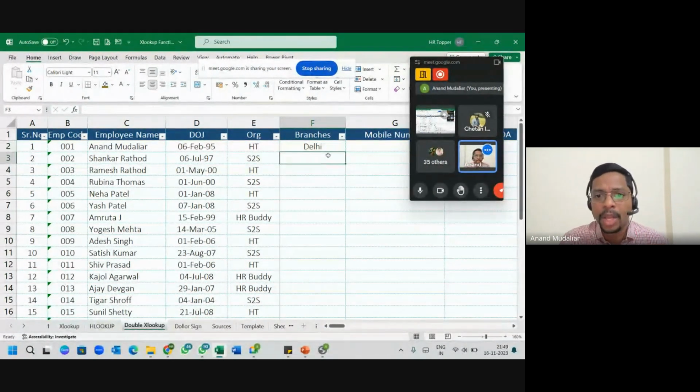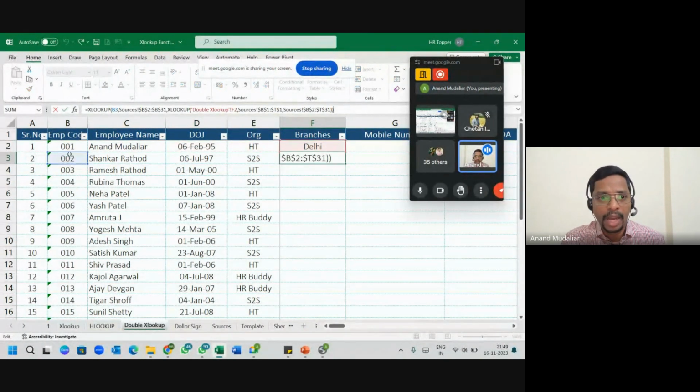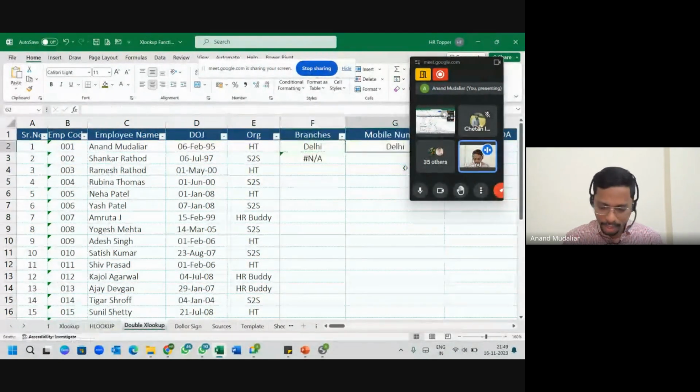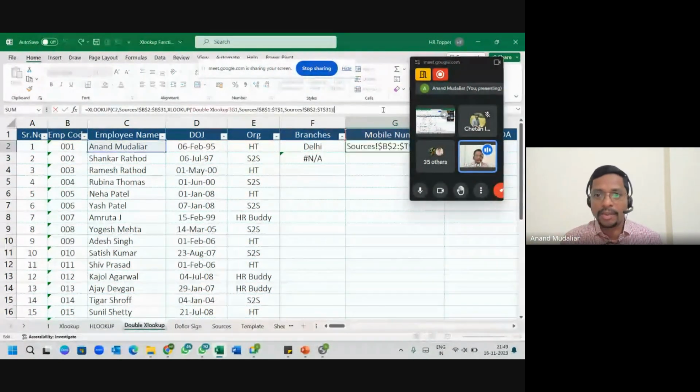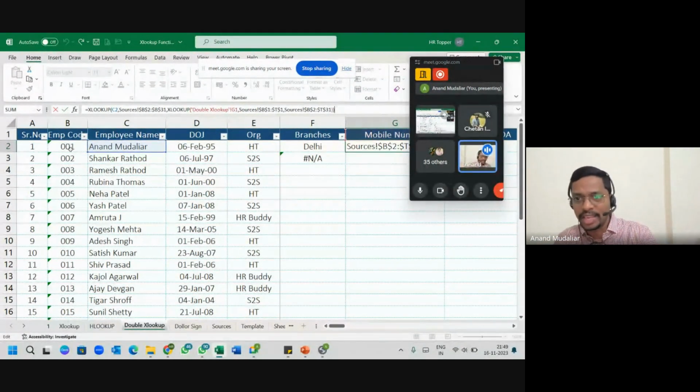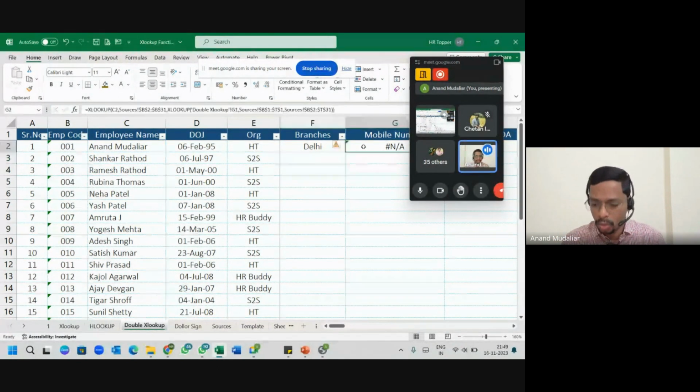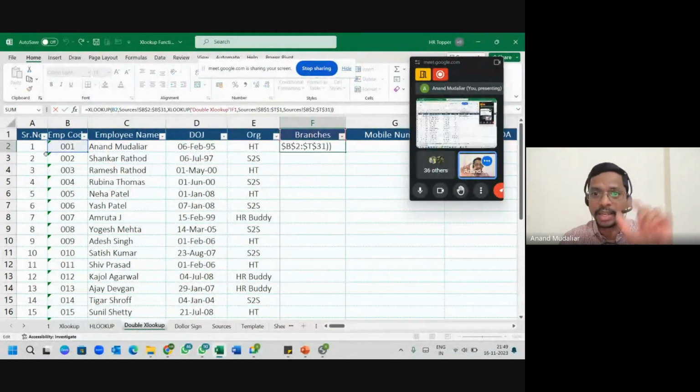Now what happened? If I press Control D, it will not come because our cells are moving down. If I copy this side, our cells are moving this side, even the numbers, that cell has moved here. So what we have to do, we are linked with two important cells. One is the employee code.